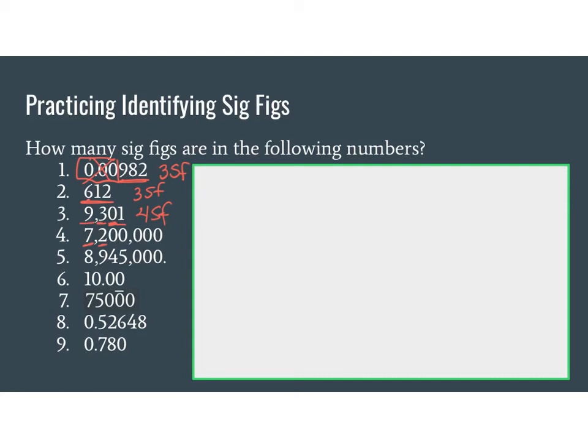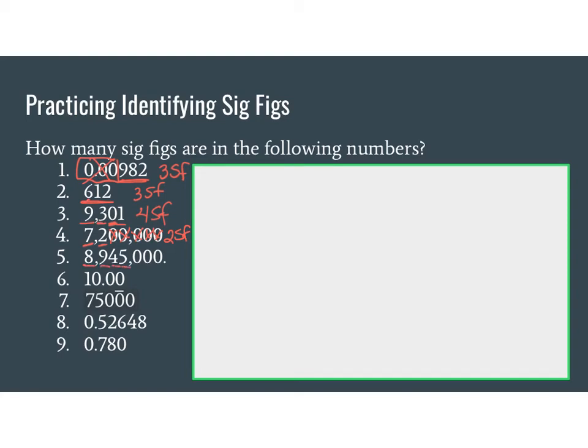Our next value, we know that the 7 and the 2 are both significant because they are non-zero values. Then we need to decide on these other zeros, are they significant? Well, if you go back to your list of rules, something that makes these values significant as zeros is a decimal place after them. Do we see a decimal place there? No, we don't. So this is just 2 sig figs. These other zeros are not significant.